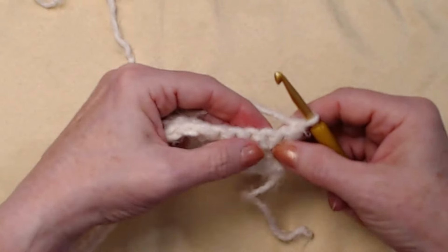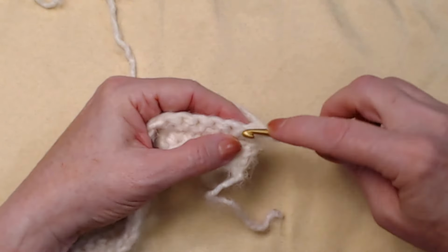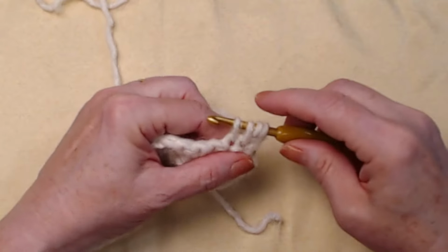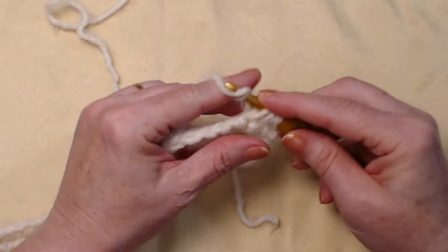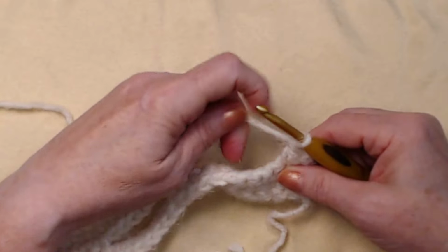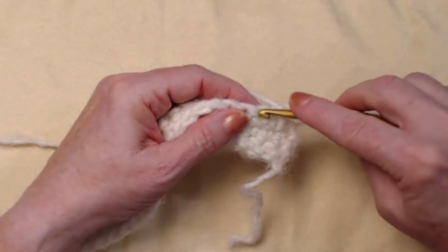Now what we're going to do with the first 2 single crochets is we're going to stitch a double crochet decrease. So we'll yarn over, go in that first single crochet, and pull up a loop. Then we're going to go in the next single crochet and pull up a loop. You'll have 4 loops on your hook instead of 3. Yarn over, go through the first 3, yarn over, and then go through the last 2. All right, so now we're going to stitch a double crochet in the next 10 single crochets.